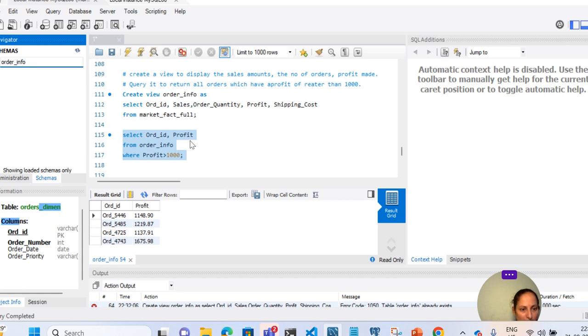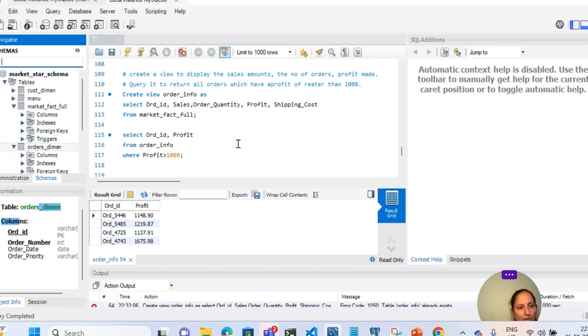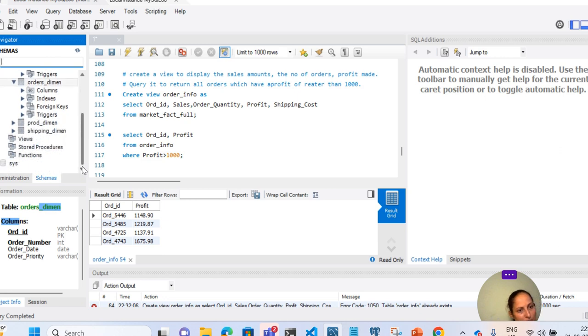Okay, it's showing only the loaded schema. If you have some advanced version, if you click it, you can see that some table is created here, like order info. It's showing only uploaded data. So it is very convenient to store and use it frequently, and we can store it permanently.